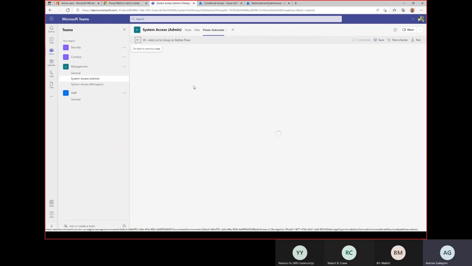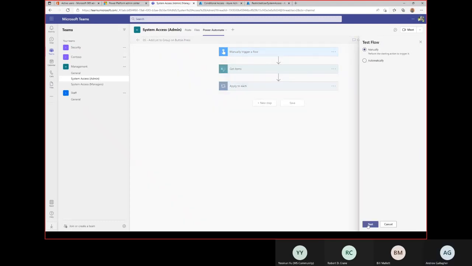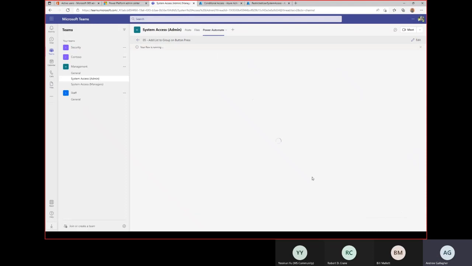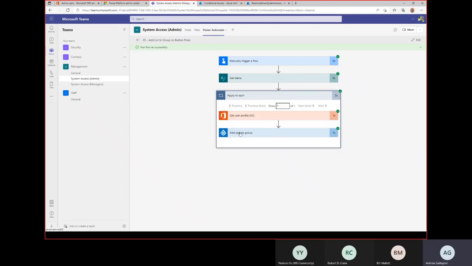Now, if I have a quick look at the flow, it's basically exactly the same, but rather than scheduled on a time, it wants me to trigger it. So let me just trigger this flow. Now these flows are quite small, so they run very quickly. They're not doing a lot. Some flows for users and system admins are a lot longer and get into loops, like this took 3 seconds, but sometimes they can take minutes to run. And in an approval process, a flow may sit there for hours until that approval is granted.